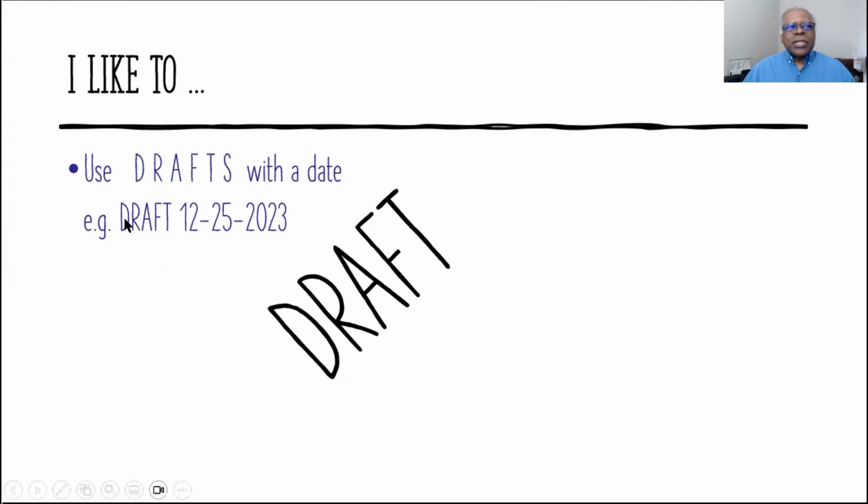One I like to use is to date my drafts, because you may have a draft that you do on the first of the month and a second one maybe 3 weeks later and maybe another one 2 weeks later. Now, which draft is the right draft? So either put it in the footer or you could put it right in the watermark to help the recipient know which draft you're talking about.